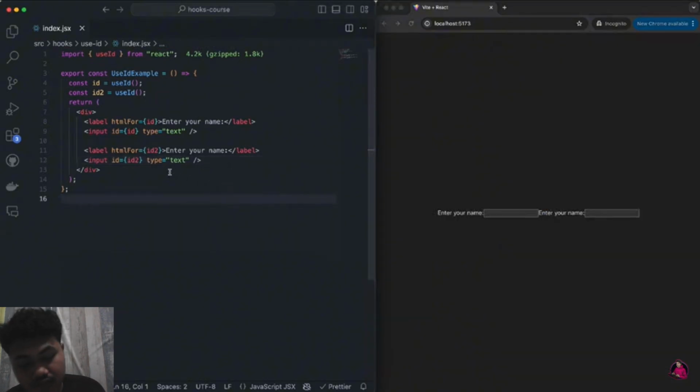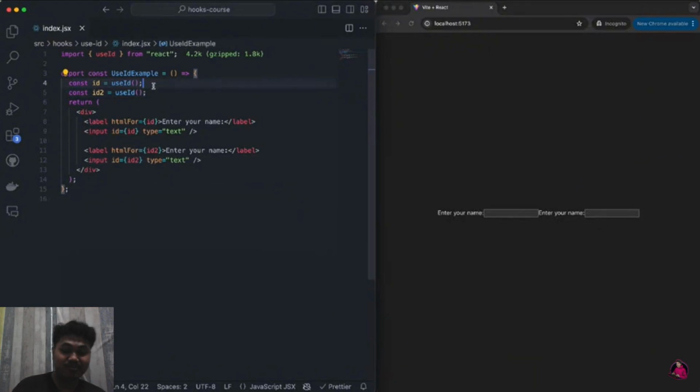Now, there are a couple things that I would say are best practices. For example, I would say use the useId mostly for labels and inputs, but also for just dynamic elements, like whenever you have a section that might collapse into other elements, or specifically if you want to keep track of different tabs in your website, you might want to use the useId as well. And also, one mistake I see a lot of people doing is when you're inside of a map, where you're mapping through a list and you're displaying items, and you want to put a key, right? The key property. A lot of people want to just put the ID, but no, use the index or the ID of the key of the mapping function to keep track of those elements. Don't use this useId. It goes against the purpose of this hook.